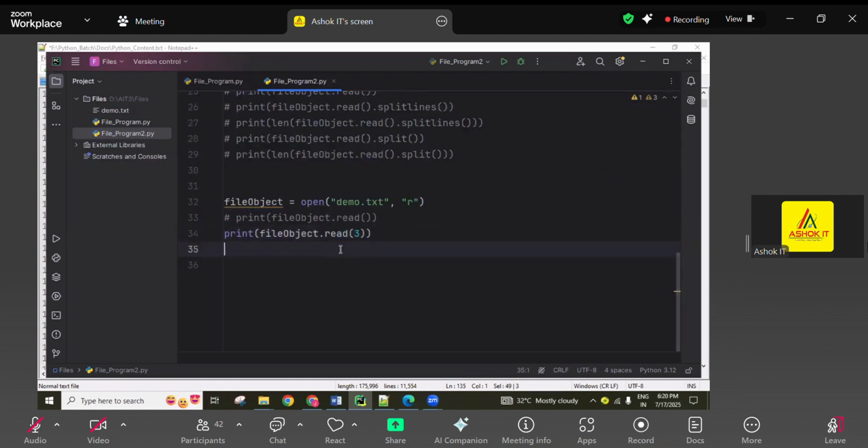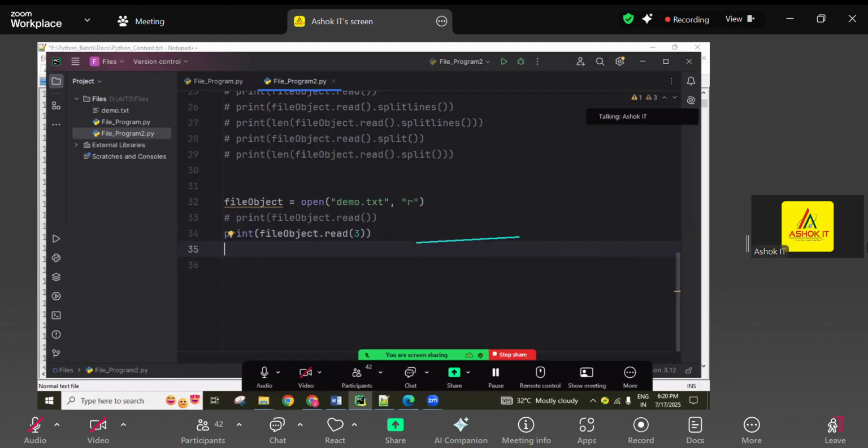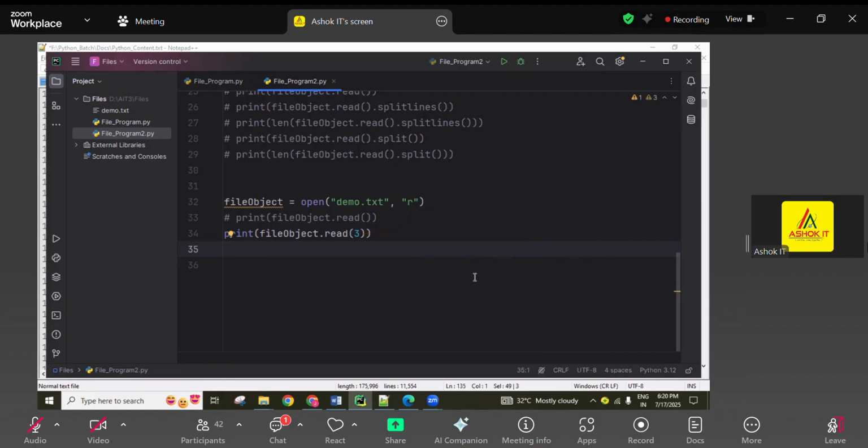This is the read related behavior. Assume the first line has 20 characters and the second line has 30 characters, totally 50. If I give 40 here, then all the first line characters are accessed, it comes to the next line, and the remaining characters are accessed up to here. So it accesses from here to here. If the count is not given, the entire string is accessed.